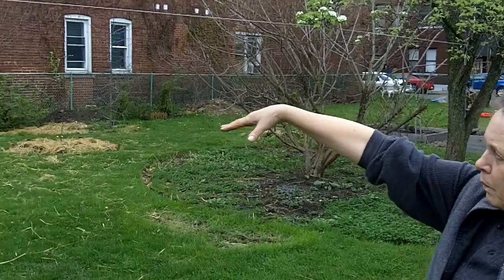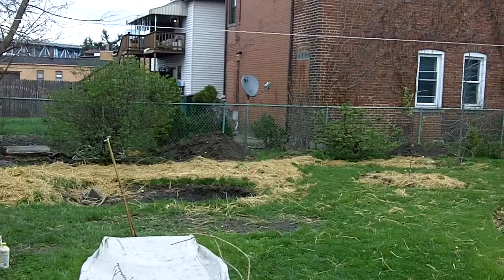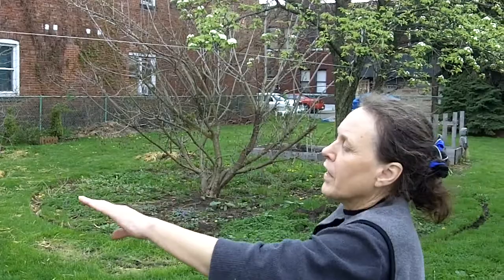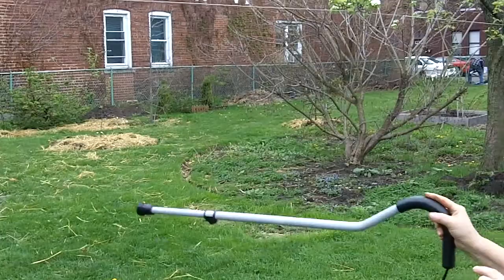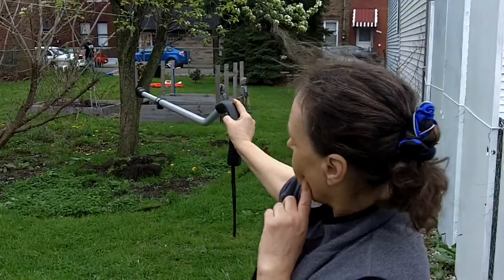All of where those people are standing — all of the grass is going to be gone. It's all going to be mulched with a little pathway to the shed, which is going in that corner where they're getting rid of the compost. There'll only be a little postage stamp of actual lawn here. Everything else will be orchard, with a parking pad on that far left side and a walkway that will meander through all this and come to the house — kind of like keyhole gardens, to most utilize the space for food growing.